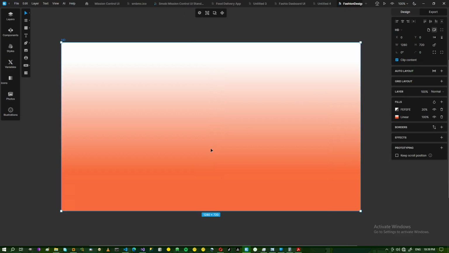Okay, that seems okay. Then I'm going to come here. Let's give the corner some rounded edges, 25. So 25 there. Then that looks good.